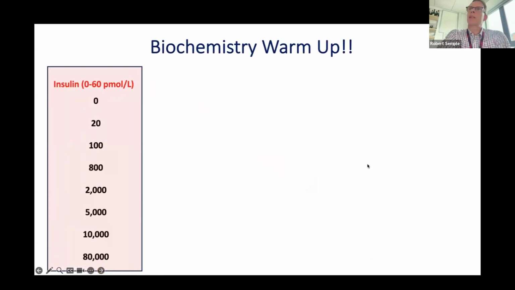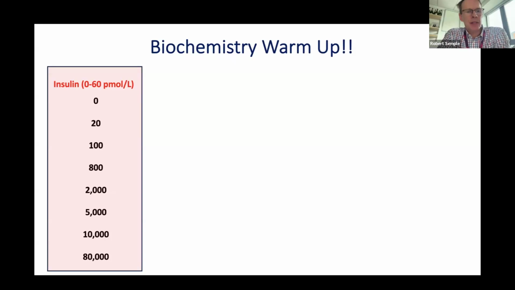I'm taking this from the perspective of a lab looking at some results, and this is really just to warm up and work out roughly where you all are in terms of diagnostics. I can see from some of the names on the call that there are some extremely experienced people and perhaps those who are less so. Faced with simply an insulin immunoassay result alone, which might arrive with a normal range of something like 0 to 60, it may differ from lab to lab, I'm presenting you with a series of results. These are all in picomoles per liter. Remember, some labs still report in milliunits, which means you need to multiply by 6 to make that conversion. So always be alert to units.